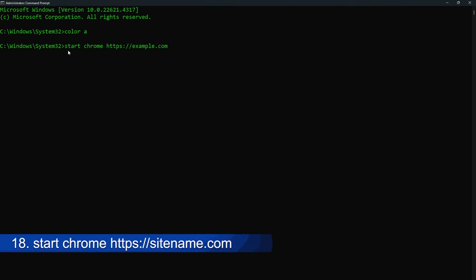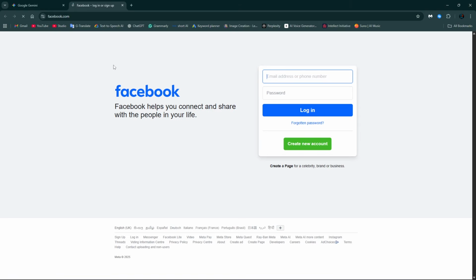If you want to program a Duck script to direct a user to a specific web page, use this command and add the web page URL. This command is also used to direct the user to phishing sites.